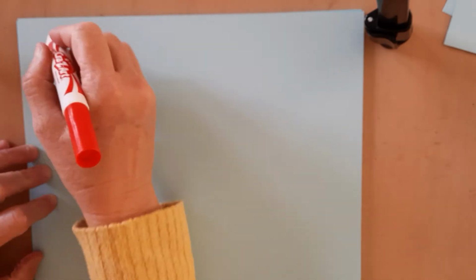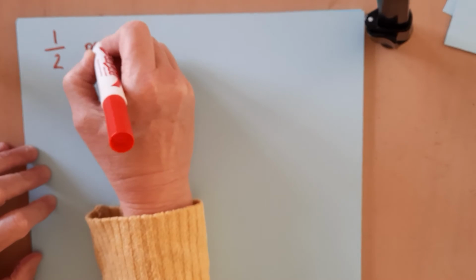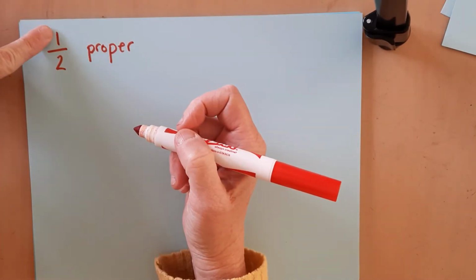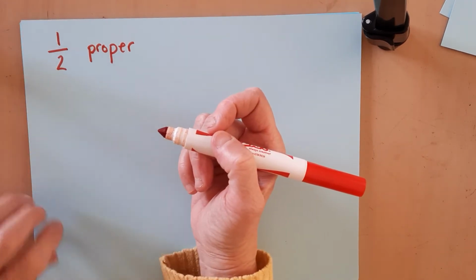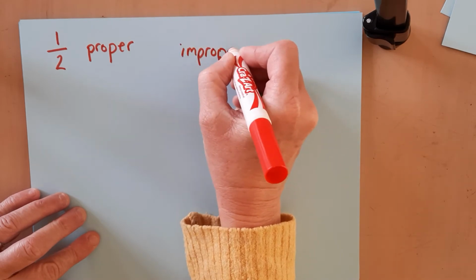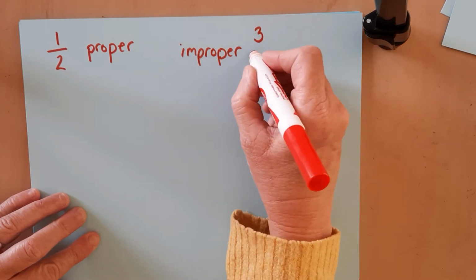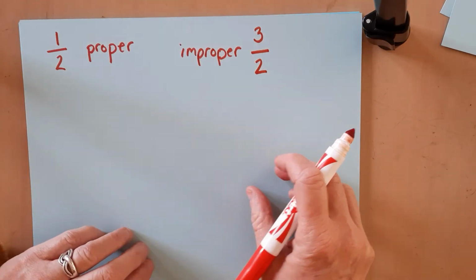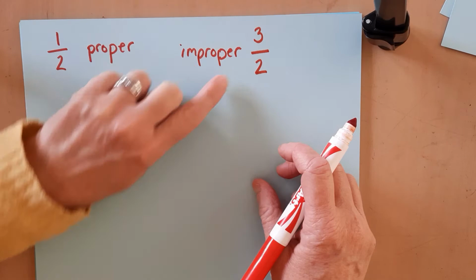The last thing we talked about in class that we went over quickly were improper fractions. And usually we see a fraction maybe like 1/2. This is a proper fraction. A proper fraction is named that when the numerator, which is the number on top, is smaller than the denominator. In this case, 1/2, 1 is smaller than 2. In an improper fraction, it is reversed. An improper fraction has the numerator, let's say 3, which is greater than the denominator, 2. 3/2 is considered improper because this number is larger than the denominator.